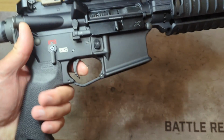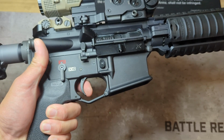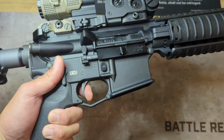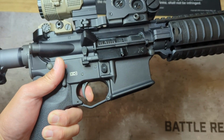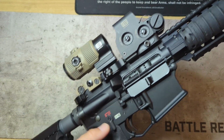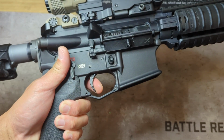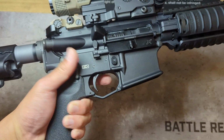And like I mentioned, there is no slack to take up like you have on the SSA-E, but there's also no, you get a little bit of creep right there, but you cannot feel the break of the trigger. It's just like a little bit of rolling, and then it just breaks.